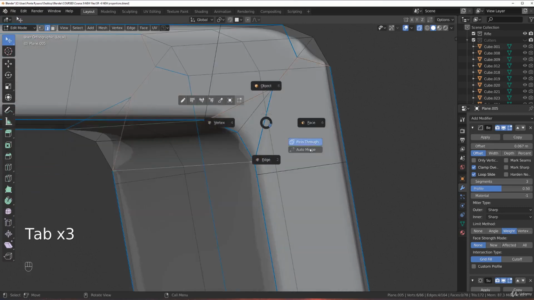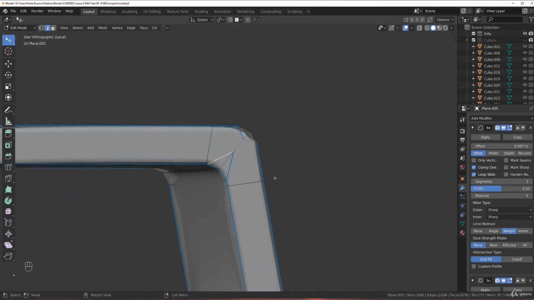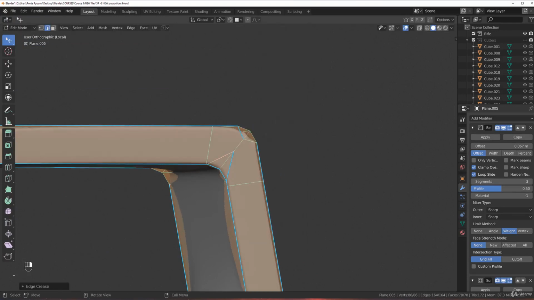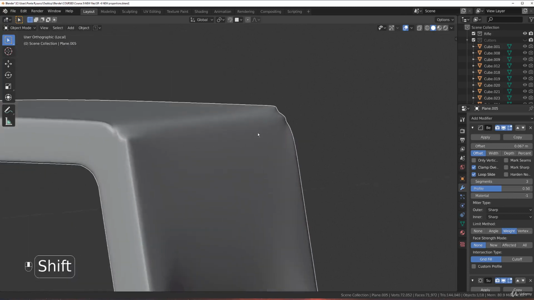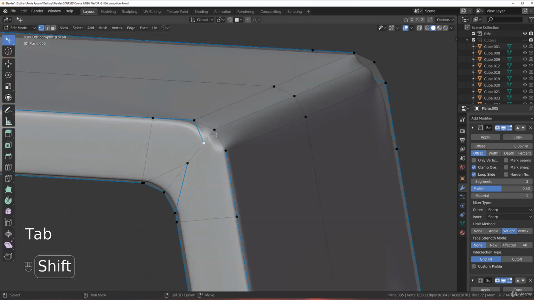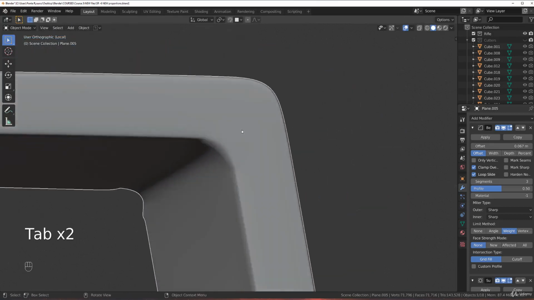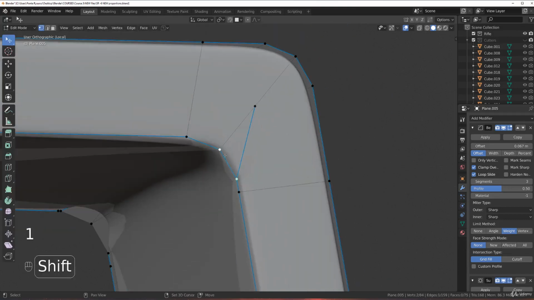Let me see this. It's a bit of a mess here. I tell you what, select everything and right click edge crease -1. This will remove crease from everywhere, and we need to just sort these out because it's a mess. So let's connect these, and this is caused by a lack of bevel, so there you go, sorted. And this one is a mess, so let's connect these two.